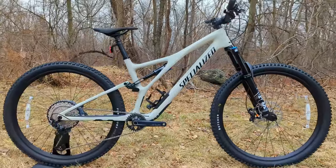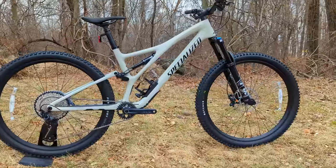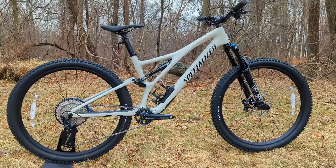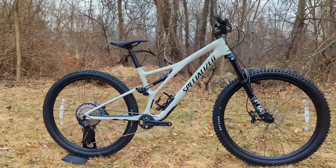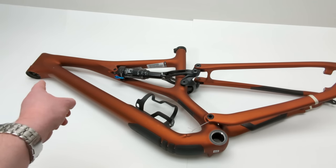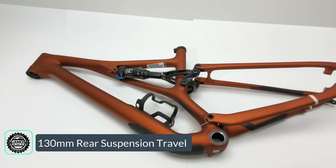Those numbers make for a super active and very playful bike on the trail, covering a good range from cross-country trail performance all the way to edging on being able to take it to a DH park if you want to blast down and have a great day. The bike is designed around 140mm up front, while the rear end with the flex stay runs 130mm — so it overshocks by 10mm at the front end.